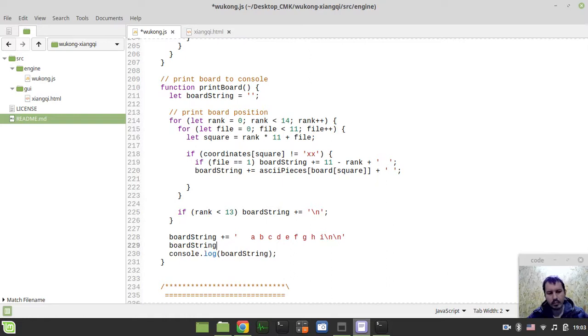So I can say board string plus equals, and I want to print the side to move, and if side equals red, in this case I want to print red, and otherwise I want to print black.